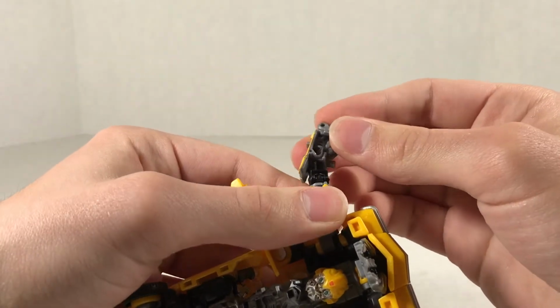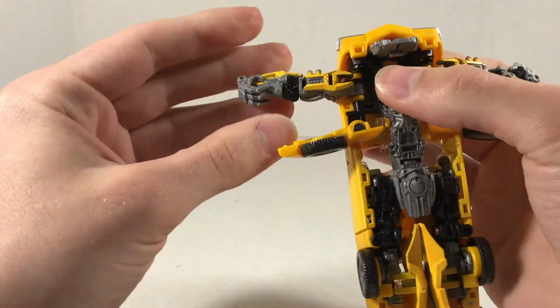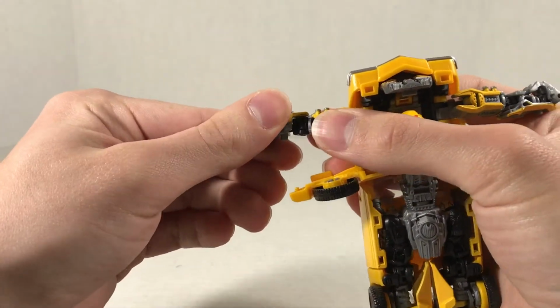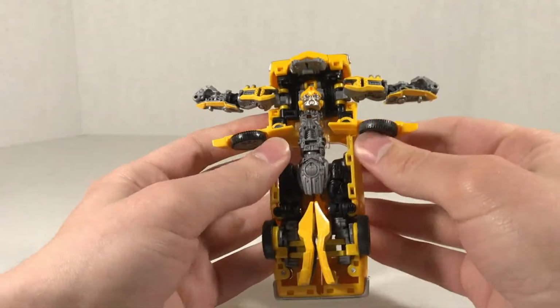and stick the arm back on. Actually, I got that backwards. Oh dear. There we go. So they would be stored like that, and then you can fold them out like that.